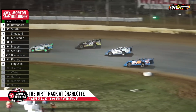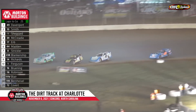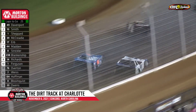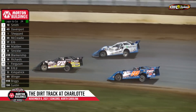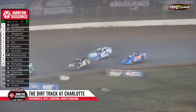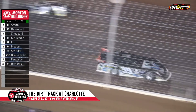Smith will now look to the inside — he may show the nose to Davenport. Davenport content to run in the tire tracks of the 72. There's just no room down low. Garrett Smith has an opening coming out of turn number 4 — Garrett Smith, your new leader at lap 16. Now Davenport doesn't like that very well. He'll step to the outside down the back stretch trying to clear Covert. Not much room up top. The bottom for Garrett Smith is good, and McCready has caught Shepard for third. T-Mac continues to march forward, and caution is out.